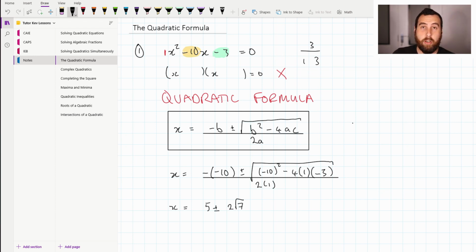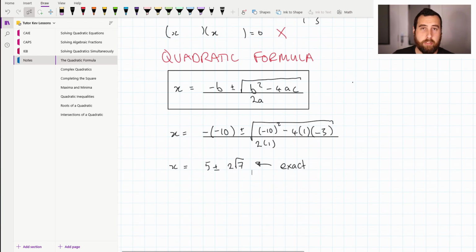Depending on the question, they might ask for the exact answer, and that's what you would write here. That's with square roots, irrationals, pi, for instance, in some cases. So that's the exact answer. But if they're asking for your answer correct to 2 decimal places or 3 significant figures, you would round off accordingly. So my first solution will be 10.3, and my other solution is going to be equal to negative 0.291.